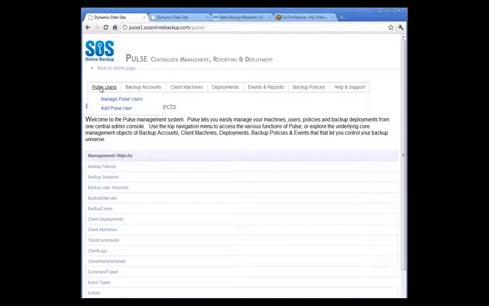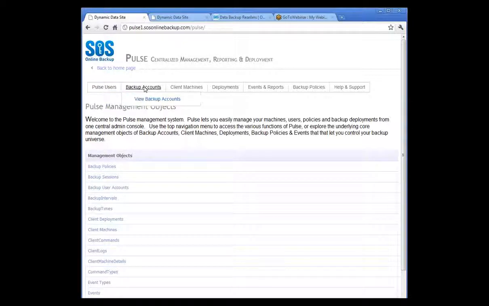So obviously you're going to have at least one Pulse user in your environment, but you might have a Pulse user created for every one of your techs. That would be a pretty common scenario. So you can have access control to Pulse, and then if those techs leave your employment, you can disable their access to Pulse. Remembering that Pulse is a very powerful system that is usually dealing with your client's infrastructure. So security on Pulse is pretty important. We can have an unlimited number of Pulse users. So you can create as many Pulse accounts as you need per server.